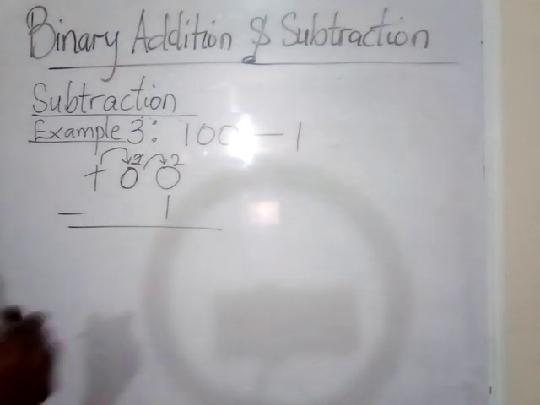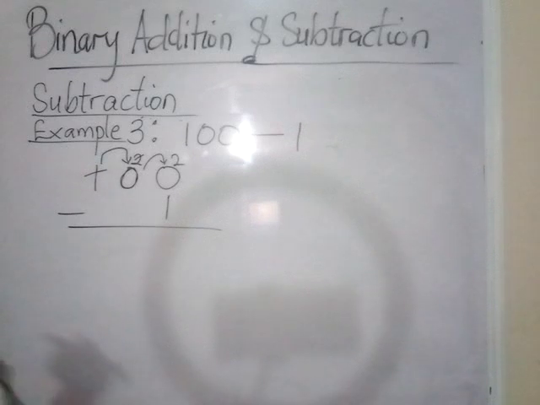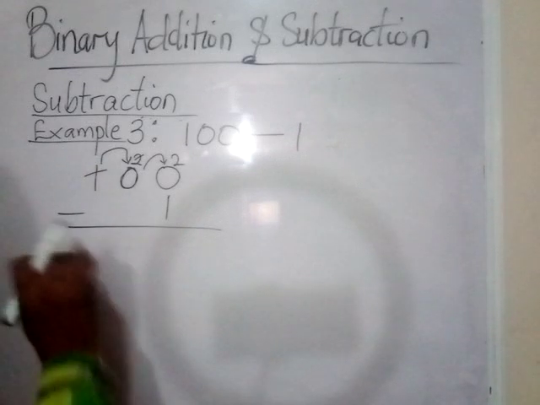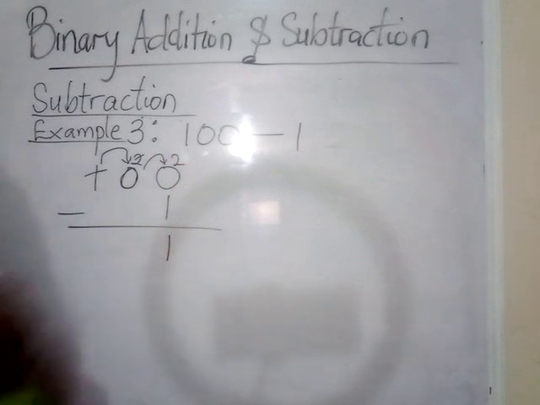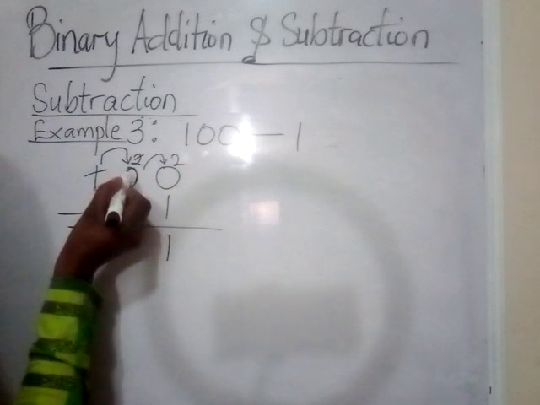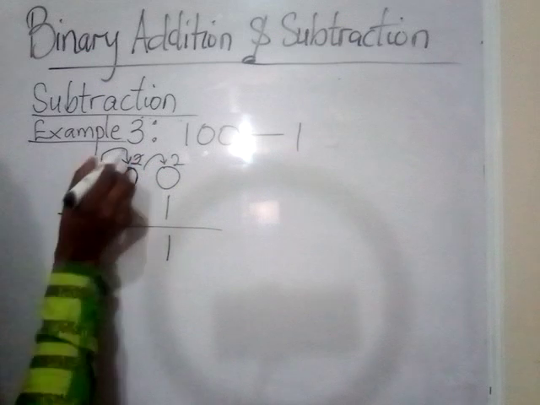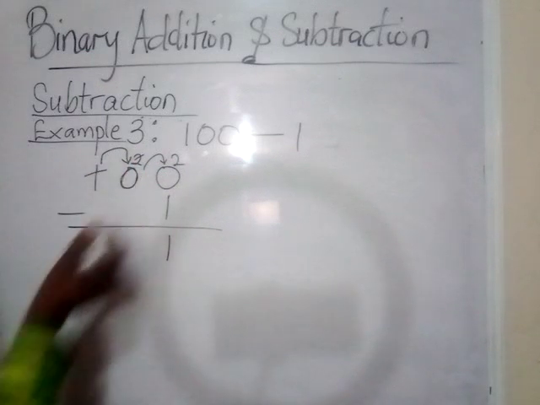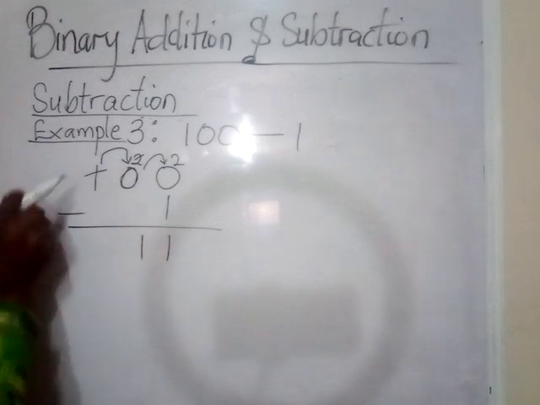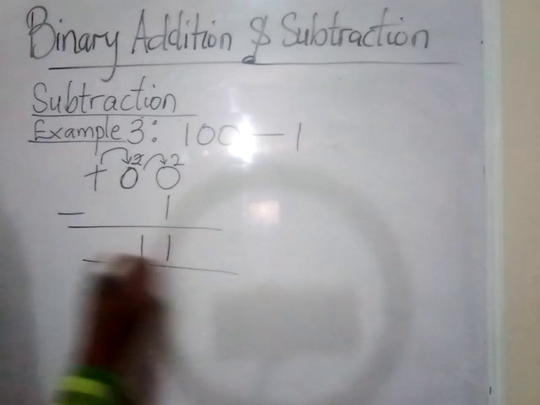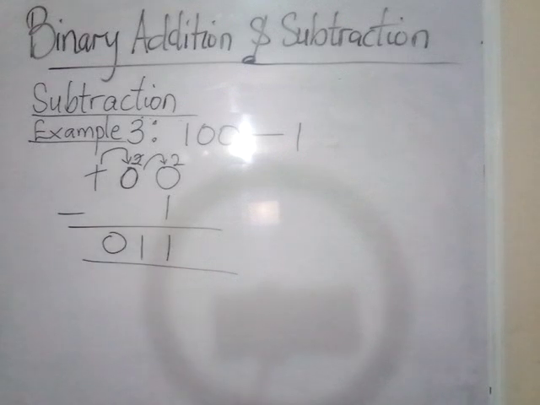Let's finish this. I'm going to show you why I say it's exactly the same way. Okay, so this 2 now minus 1, you have 1. Remember, we have 2 here, but then we borrowed 1 and brought it here. So here is remaining 1. Okay, so 1 minus nothing is 1. Remember, the first one is already gone, so that place is 0. You can write it if you want. So you have 0, 1, 1 as your answer.